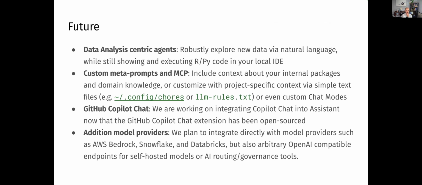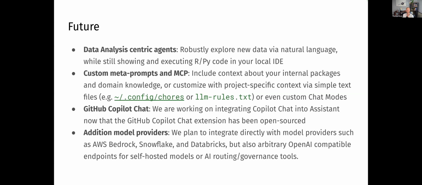I see a lot of good questions in the chat, so I'll try and briefly touch on a few items for the future and then answer those questions there in the chat. But I would say what we've been working on as well are further modes, or what I would call agents, right? Assistant is very much like you ask, you get an answer, and it has an agent mode where it can go do things. But we're also working on tools to actually help you with exploratory data analysis in more of an agent way. So I think there's a blog post out now, and I can post it in the chat about DataBot, Phil. And so that talks a little bit about what we're doing in that area.